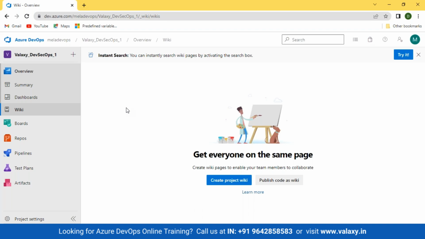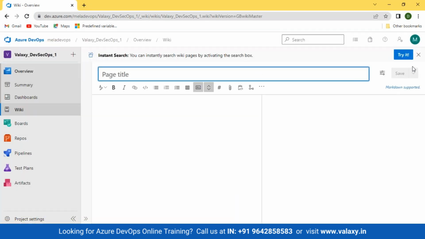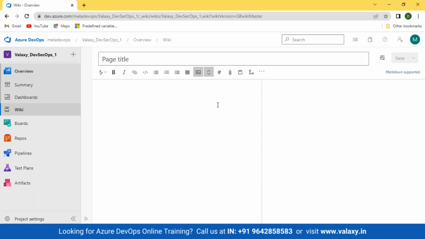You can have a good wiki diagram created like this. Now this is very good, guys. This takes all sorts of HTML content also. For example, if I'm creating a home page over here, now I want my home page to have a title like this. Welcome to, see that.